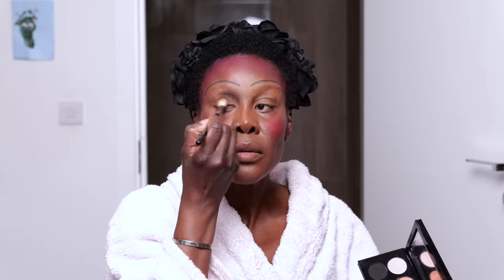Perfect. I'm gonna take a loose brush, use this beautiful shadow right here. Just swirl it like a big ball. There's no angle liner here. Everything is round. It's a beautiful shade. It's like a taupe. We're going to go underneath.